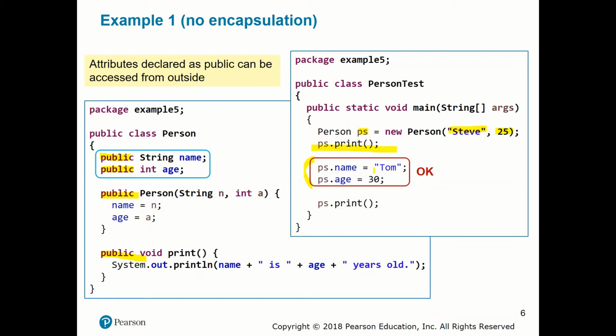This means that Tom should be stored in PS.name and 30 should be stored in PS.age. Name and age are attributes of the person. Since they are declared as public, we can use name and age directly outside this class. This is okay because name and age are public, so there is no encapsulation in this example.